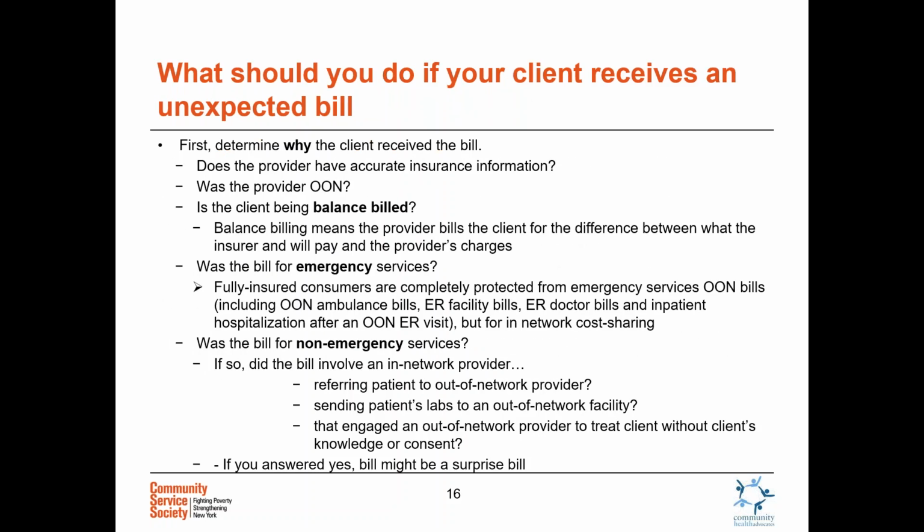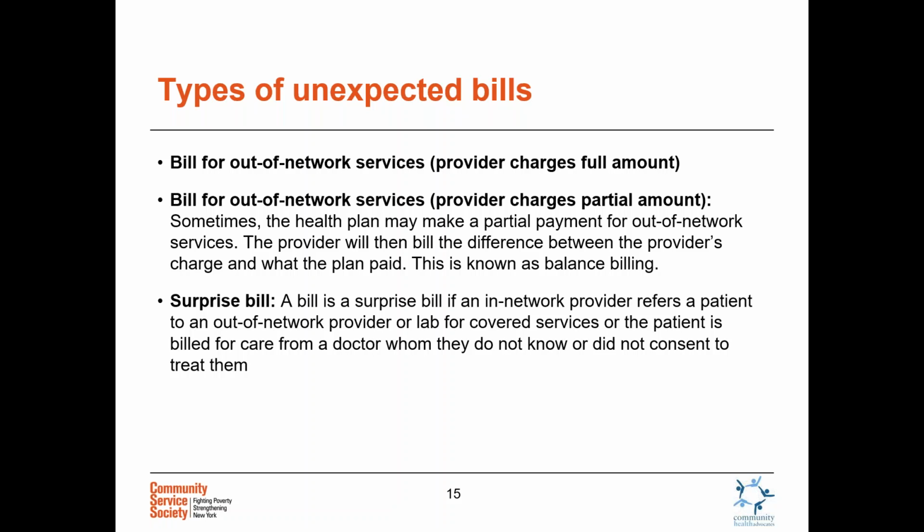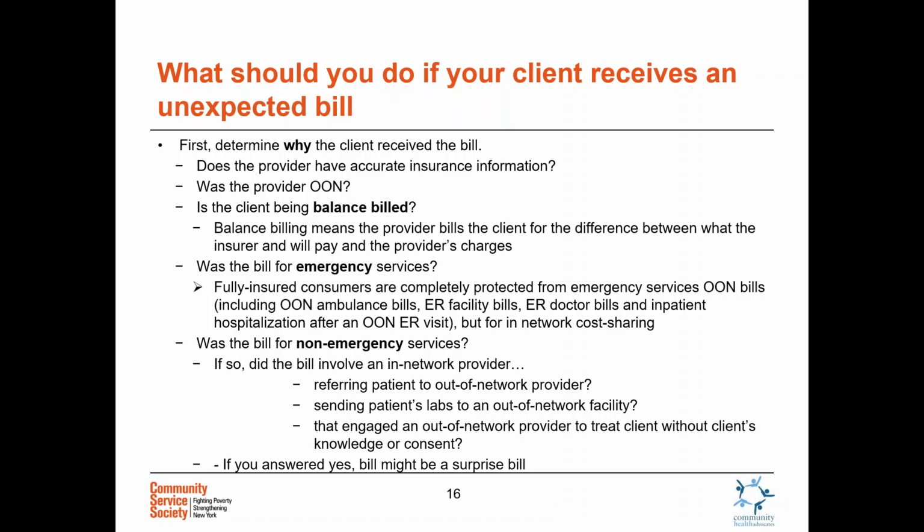So what should you do if your client receives an unexpected bill? First, it's important to determine why the client received the bill. What was the reason behind the amount? Oftentimes, when you have a situation like the first case here, a bill for out-of-network services where the provider charges the full amount, this is because the provider does not have the client's accurate insurance information. Maybe your client's insurance switched and they forgot to update their doctor's office. Or in some cases, which are very rare but happen, a client was retroactively disenrolled and just missed the letter in the mail telling them that they were found to be ineligible for their healthcare benefits or had lost their healthcare benefits. Like maybe they were laid off or something else had happened and they no longer had health insurance.